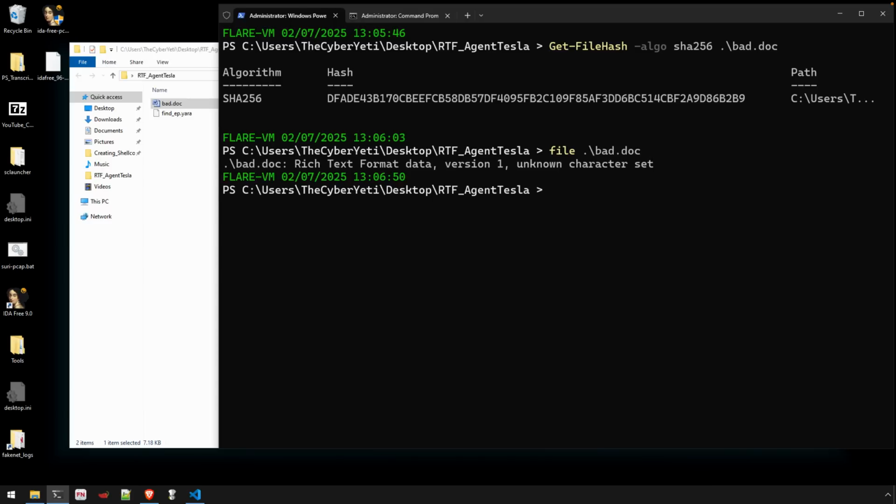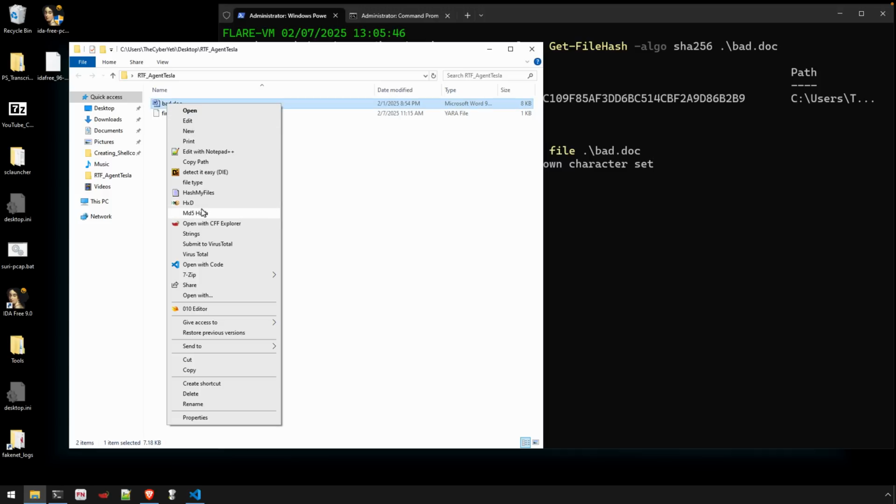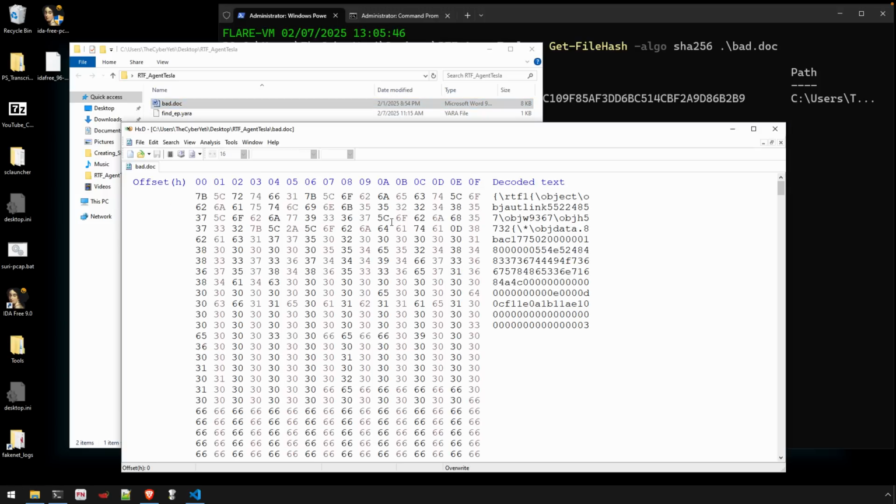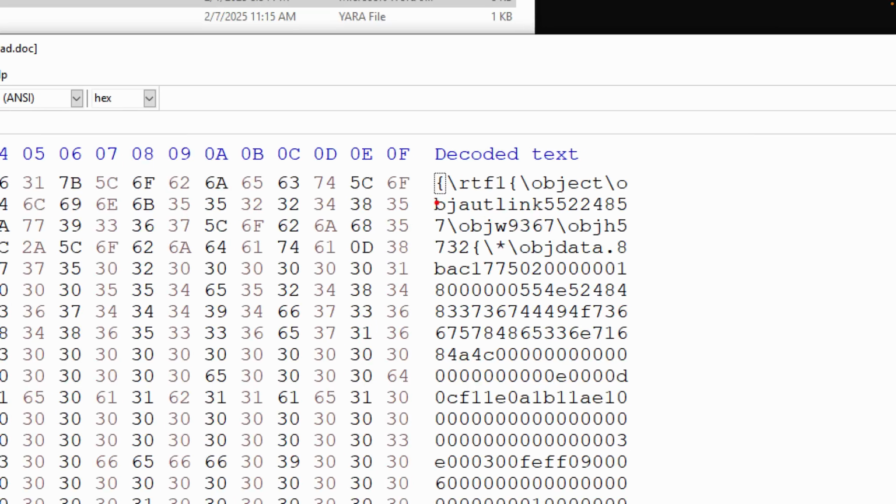And so we can use the file utility. This will be pretty good at telling you that this is in fact an RTF document. We can also open this file up with a hex editor. And you'll see, looking at the first few bytes of the file, that we have the magic number or the magic bytes for the RTF. So that'd be the left curly brace, backslash RT. I believe that's all that's required per the specifications, and then F. So RTF is typically what you'll see, and then the version number.